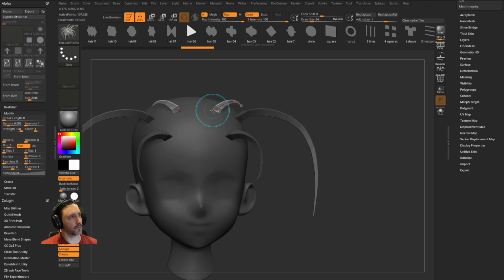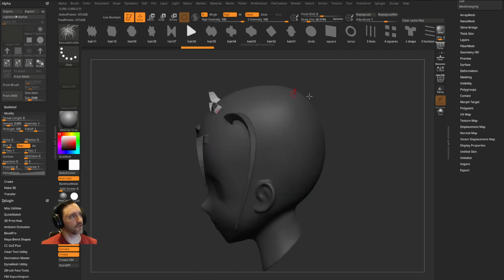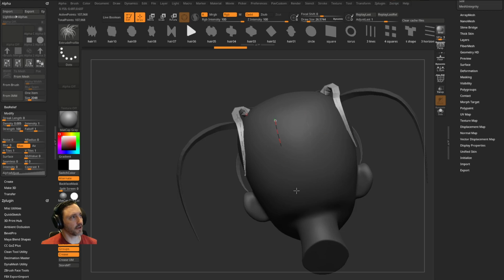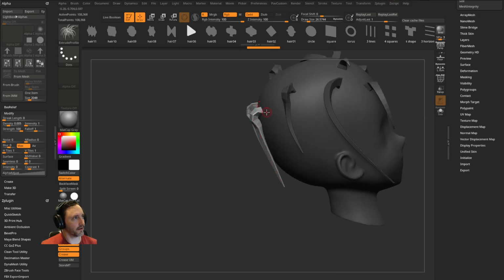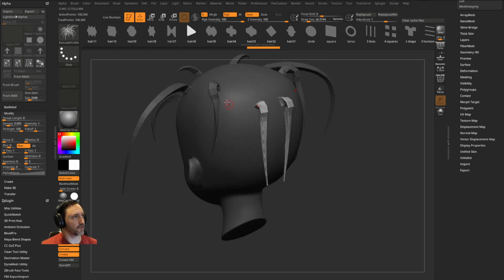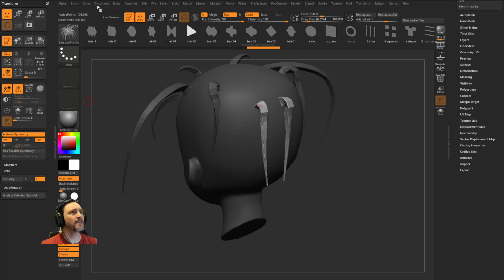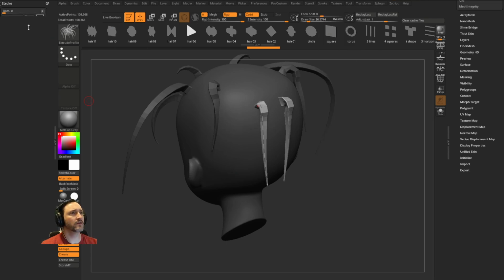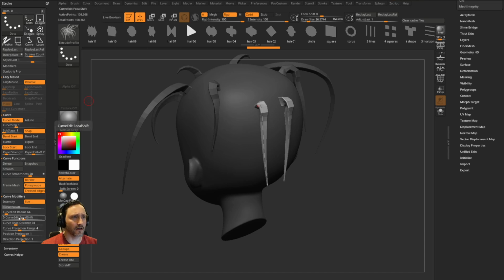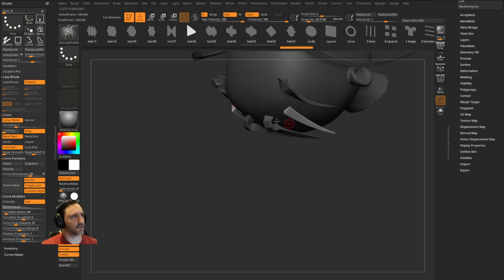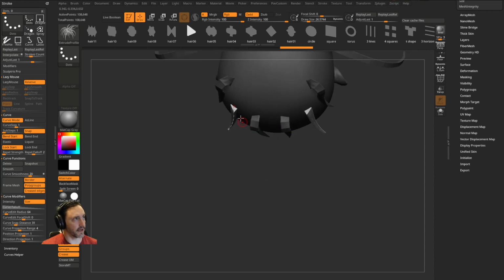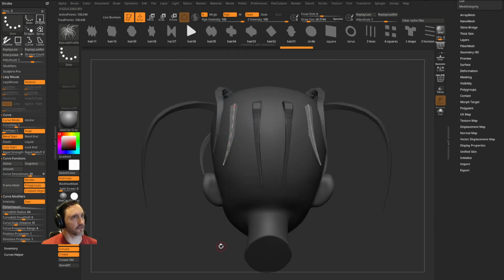I'm going to give myself a little planted point and then allow the user to kind of brush down. So if I just kind of brush straight down, it's going to go, oh, I'm going to plant first, like a hair follicle, and then I'm going to curve down. If you don't want it, if you just want it to follow the surface, go in here, if I remember correctly. It's been a while. Bear with me. Stroke. Underneath curve, we have a repel strength. So if I turn repel strength down to 0 and then drag, now instead of planting and then going down, it's just going to drag this along the surface of the object.